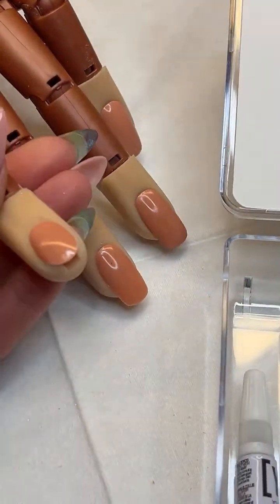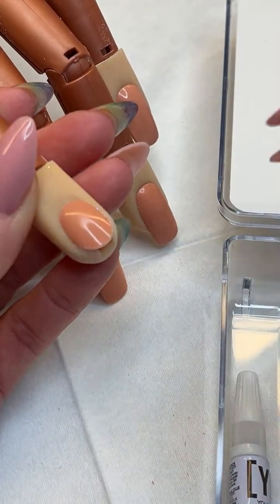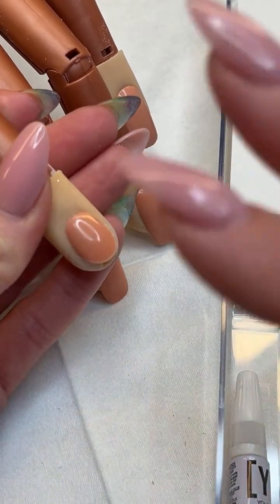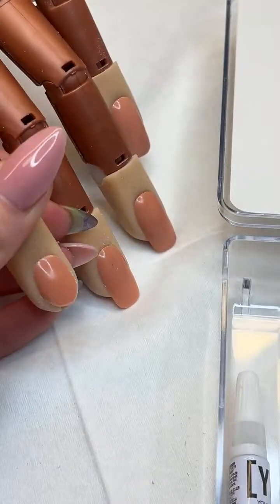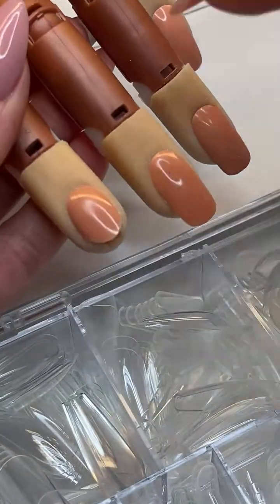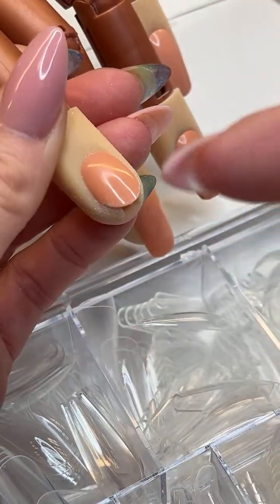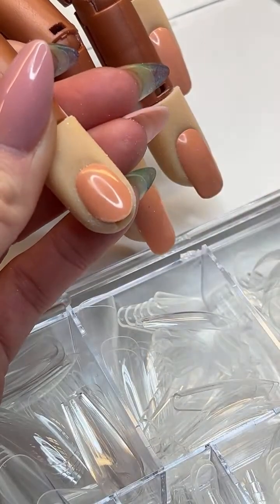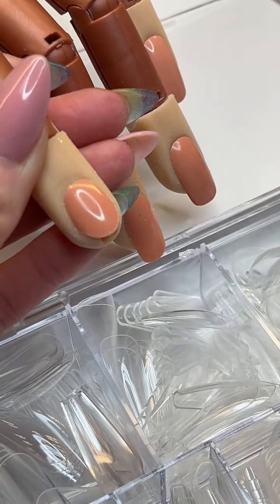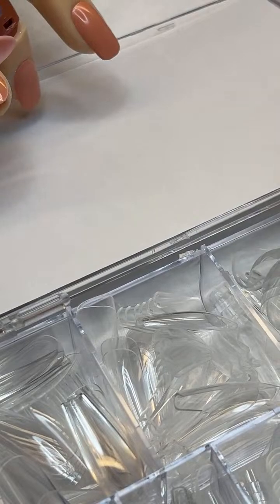Now, you guys notice I haven't done any more prep on this nail. All I did was push back that cuticle. I haven't removed the shine. I haven't cleansed it. I haven't put on our bonder yet. We're going to wait on that till a little bit later because I want to make sure that I'm sizing out my tips onto this clean nail and I'm not touching the nail and getting oils and things on there after we've prepped. So we're going to wait till after we size out our tips to do our full prep. Okay, so just kind of a little trick there to make your life a little bit easier.